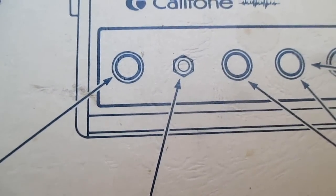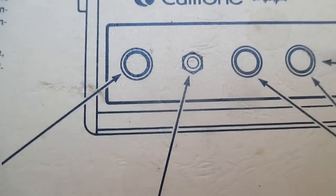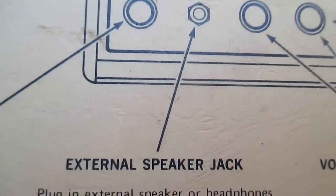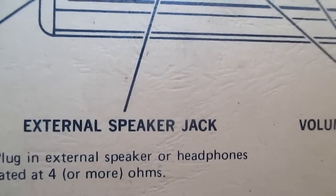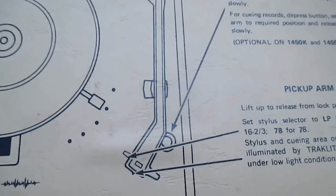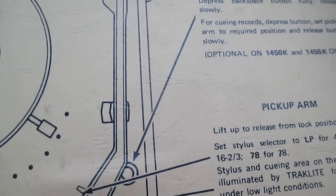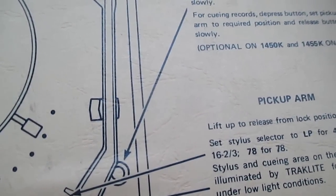We're not going to do a full-blown overhaul on this today — I don't have time for that. But at least I've got it to a point where I can use it and not risk burning up the amplifier, and it does sound better. When we have time, we'll do an overhaul on the drive mechanism, replace the lamp in the tone arm, and come up with some kind of alternative for the now expensive and scarce 89T cartridge.